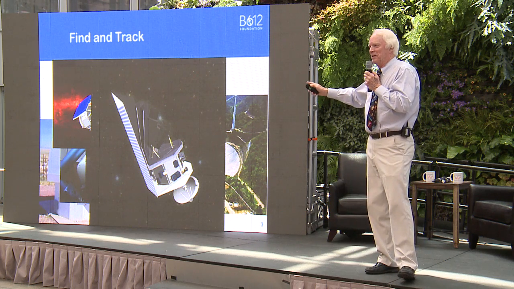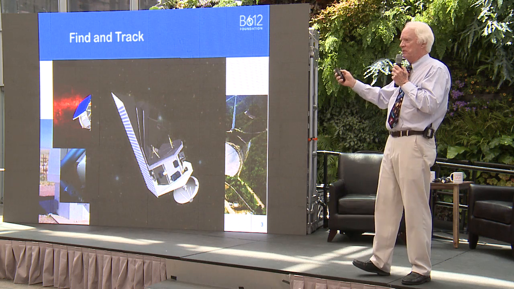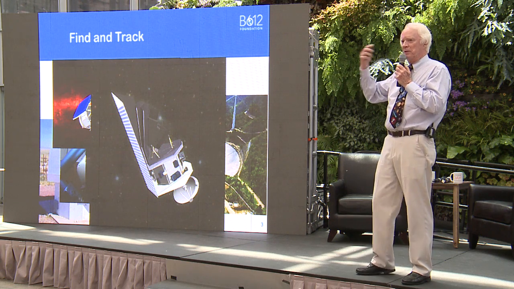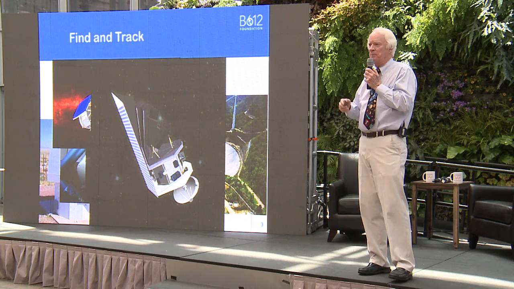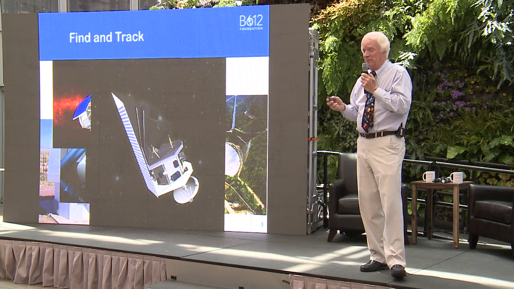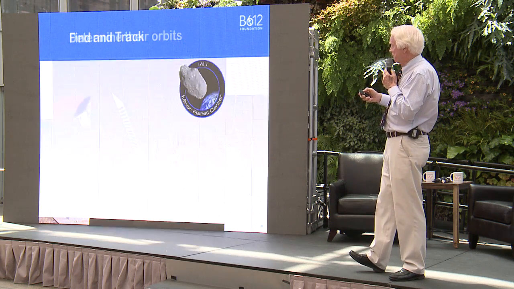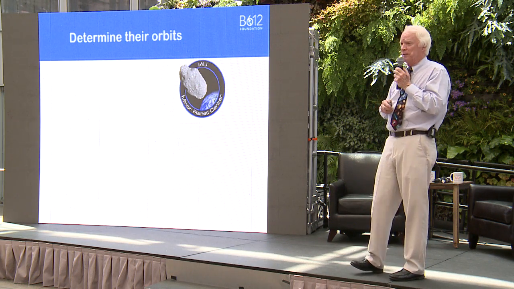This is the B612 proposed infrared telescope called Sentinel. NASA has another one that's being looked at right now called NEOCAM. But the point is we need to get a capable infrared sensing telescope in space to fill in the 99% of dangerous objects that we don't even know about yet. We only know about 1%. So we need to get the other 99%. So that's finding them and tracking them.